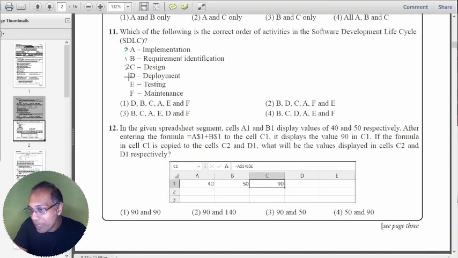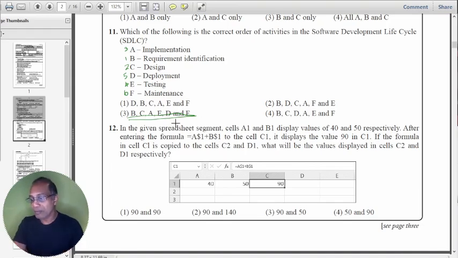Three, after implementing, we have to test it. So that's 3, 4, and then you deploy it to the customer, and finally you would maintain it. So let's see where it stands. BCA. BC, yeah, that's the only one with the BCA. So that is the correct answer.